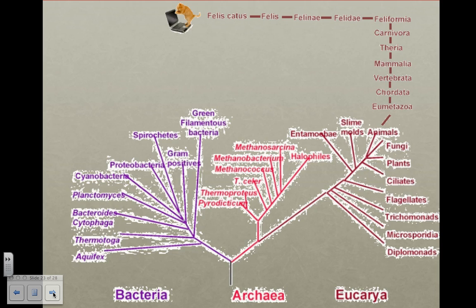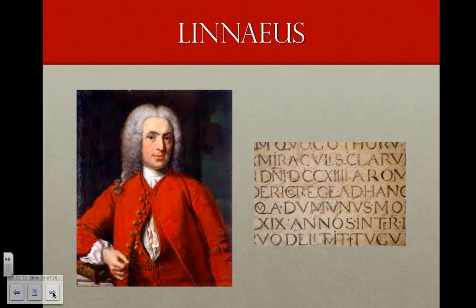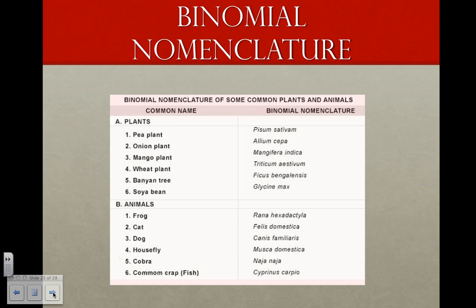So how does phylogeny relate to classification? In the mid-1700s, Swedish biologist Carolus Linnaeus developed a classification system using binomial nomenclature, which is a two-name system in Latin. Since Latin was learned by all educated people at the time, scientists throughout the world could refer to the same organism by the same name. The two-name system begins with a genus that is a group of closely related species. The second name is the species. For example, Homo sapien is the genus Homo and the species sapien. The binomial nomenclature, the two-word name, is always in italics and the genus starts with a capital letter. The species does not.